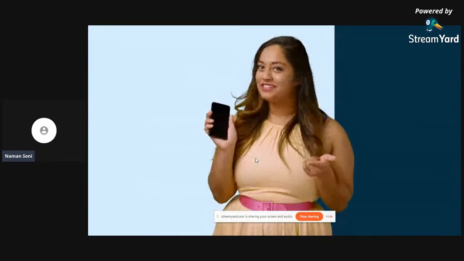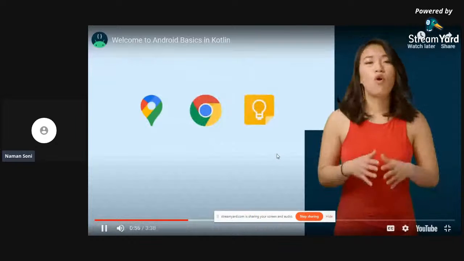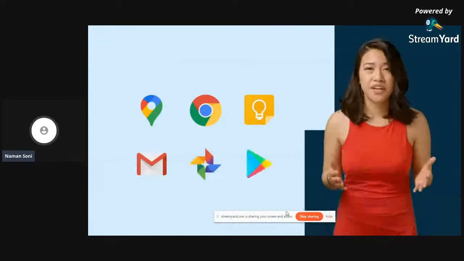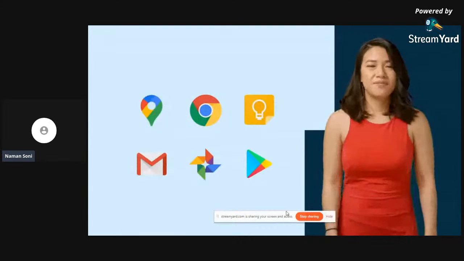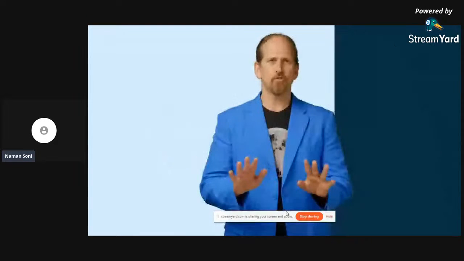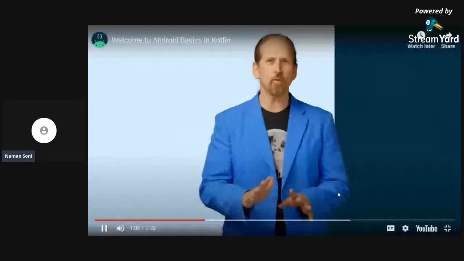The apps that you use on your phone are often quite complex. They have whole companies and teams of engineers working on them. And all those engineers had to start at the beginning. So in this course, we're going to focus on building a series of basic Android apps that can run on a phone. The course is split up into units.